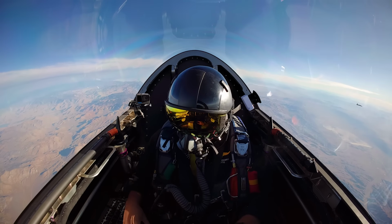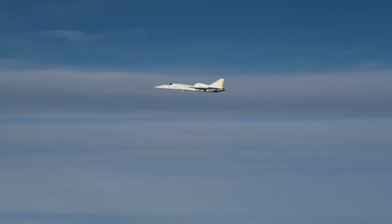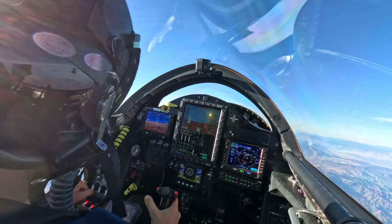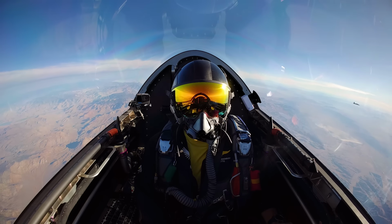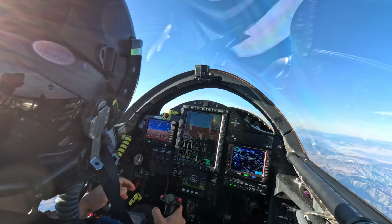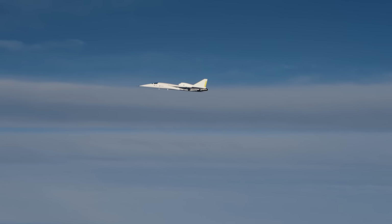Looks good. Having successfully performed this cockpit pressurization test, we've unblocked a self-imposed limitation against climbing above 25,000 feet. This is somewhat arbitrary, but 25,000 feet is typically regarded as the boundary for high-altitude operations, and we want to make sure that there are no issues with the cockpit environmental controls before sending our test pilot up there.